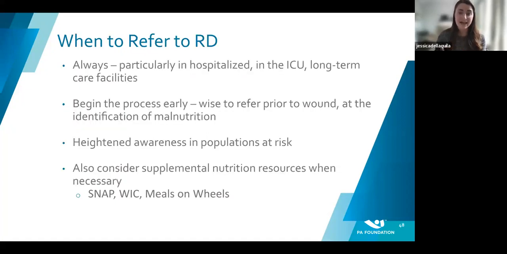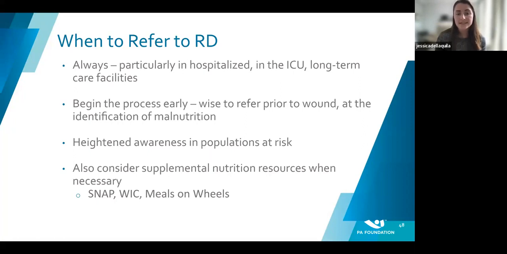And again, kind of getting into that, when do we really refer to a registered dietitian? In the hospital, I always recommend a dietitian following with the patient, especially if they have chronic comorbid conditions, and definitely if they just had surgery. And again, the big thing here with nutrition is early recognition. If you think a patient is moving in the wrong direction, get a registered dietitian on board, supplements on board, and really just go over the lifestyle changes with the patient in regard to their diet as well.